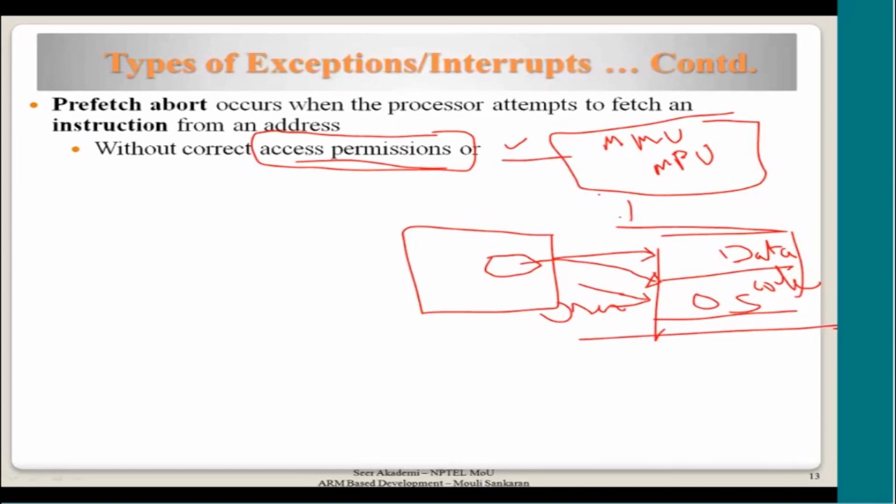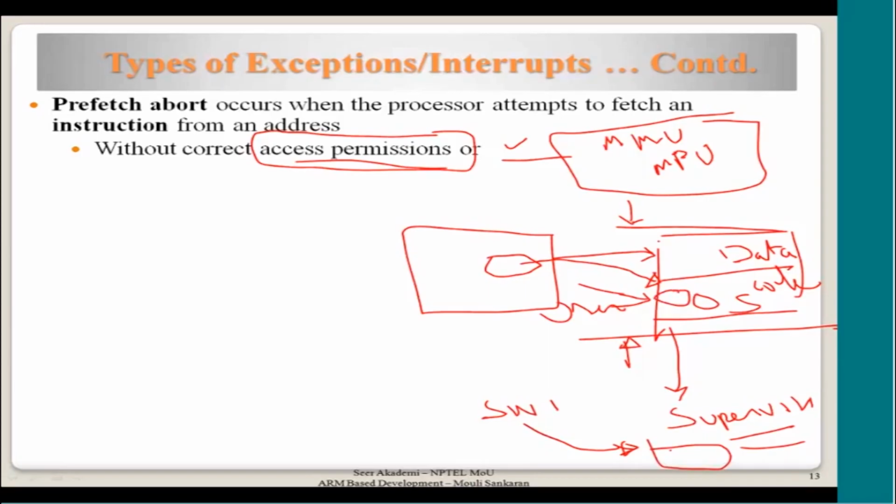So to prevent it, the memory protection unit will check whether you have enough access permission to access these addresses. It will be accessed only when supervisor mode is there. If we are running in supervisor mode, it may allow you to access it. How will you go to supervisor mode? You will execute SWI. SWI is a controlled mechanism to access the OS code. Okay. So if it is accessed using the OS code, then the OS code knows how to access its data and what to do with the OS data. But our user program may not know that, and it may corrupt it unintentionally or intentionally.